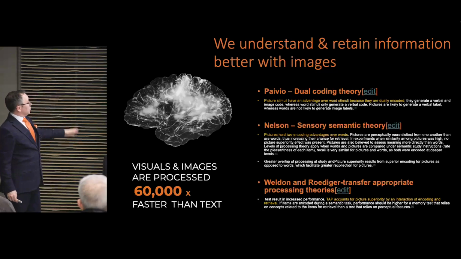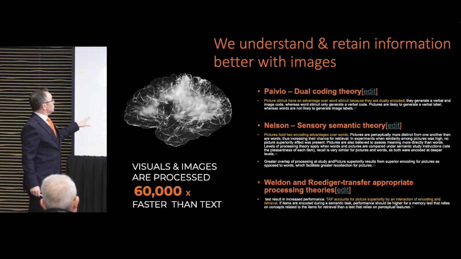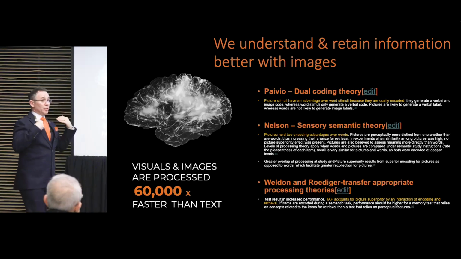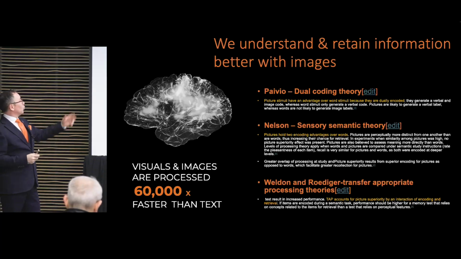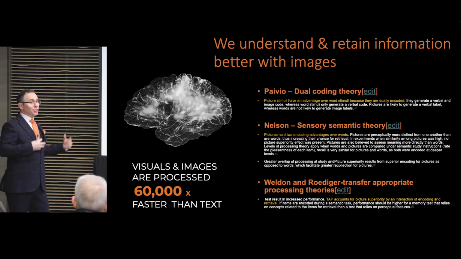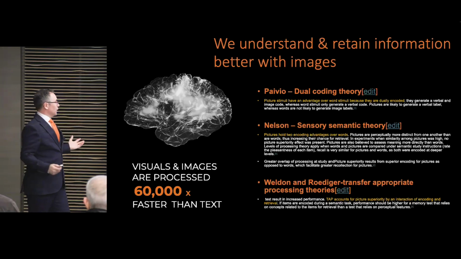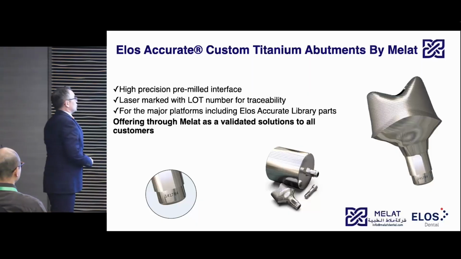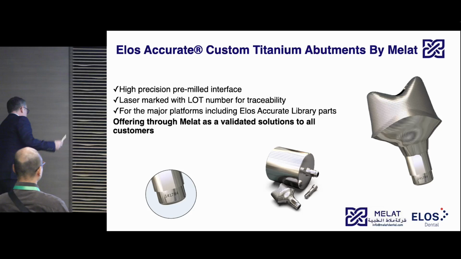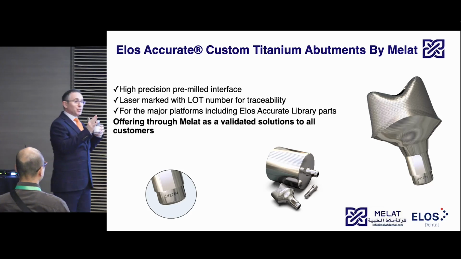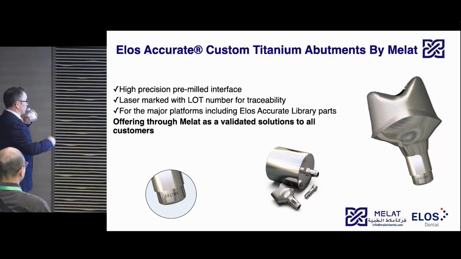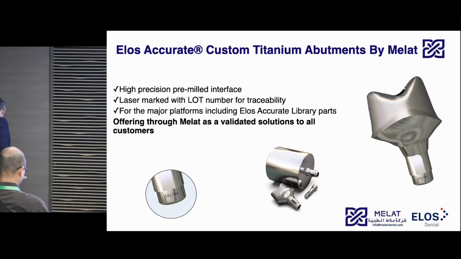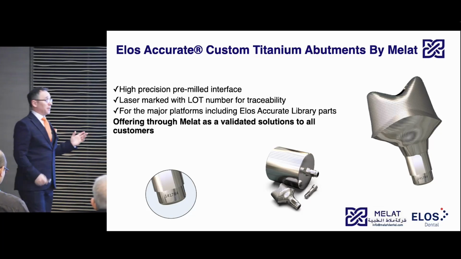And this is actually a great slide that I stole from Martin. But we all know, actually, humans, we are so much better retaining information with what they call dual encoding. So it's an image and the text. Works every time. So why is that important? So if that case, where the positioning was great because he did plan it well, turned out needing something else, what would I do? I turn to a pre-mill, a custom abutment.